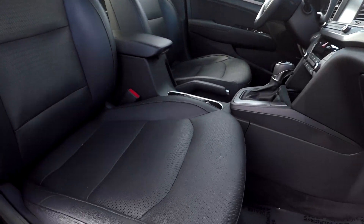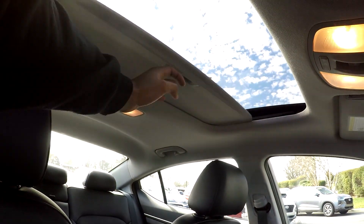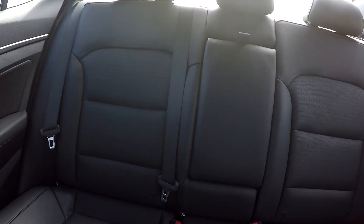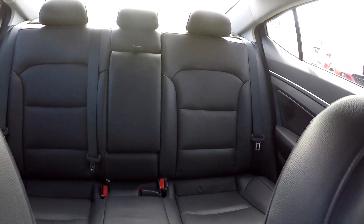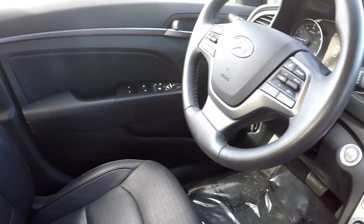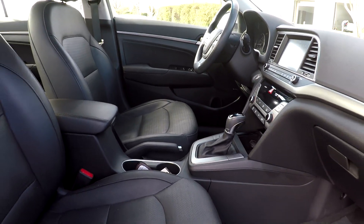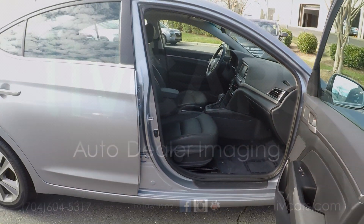Finishing things up here on the passenger side, just going to give you a nice look at this passenger seat. Everything does look good over here. You can also look up and see that you're going to have a nice sunroof up there for you. Just going to come down now and give you a nice look around — a nice driver's eye view as we go through here. Everything is looking good. I haven't really seen any flaws, or any at all — very small. Very nice features as we've gone through, very well kept. As we're backing out, this is going to wrap up.